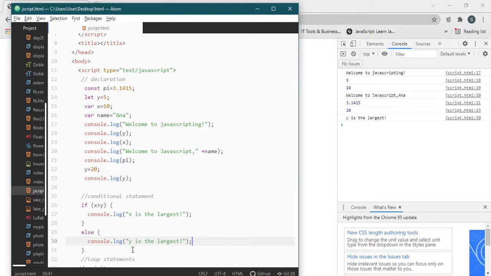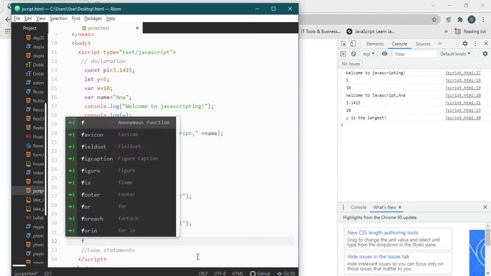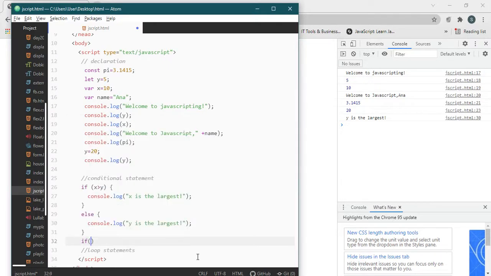What if there are several conditions? We can implement that using the nested if-else. Okay. For instance, we have here if x is greater than y, we'll just copy this one here, or we can write somewhere here. We just edit this one.